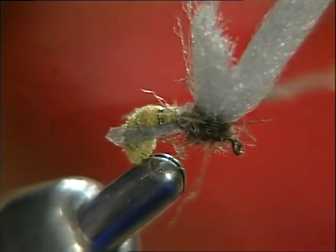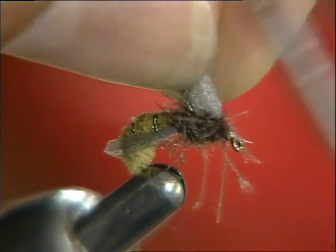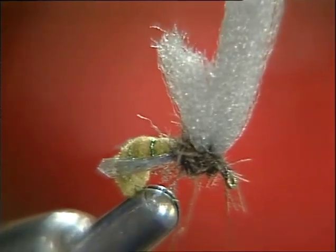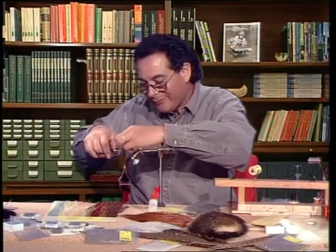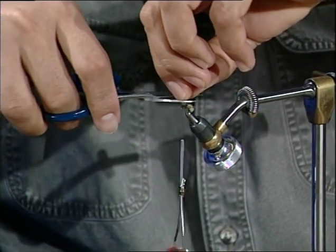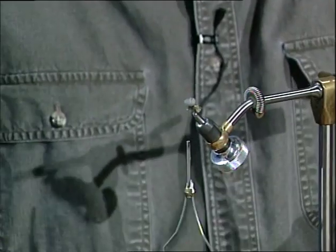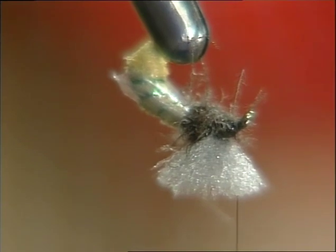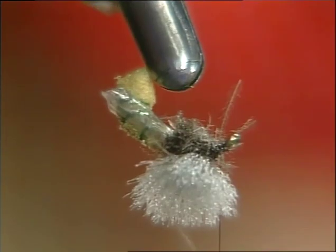Now it may look awkward to you, but remember that the fly is just coming out of the casing, so the casing is not very good. And with the scissors, we'll trim the top of this fly right here. So you see, it will look like it's coming out. It will have that very nice round shape. Now, if you want to trim some of this Cul de Canard, you may, but it's not so necessary.